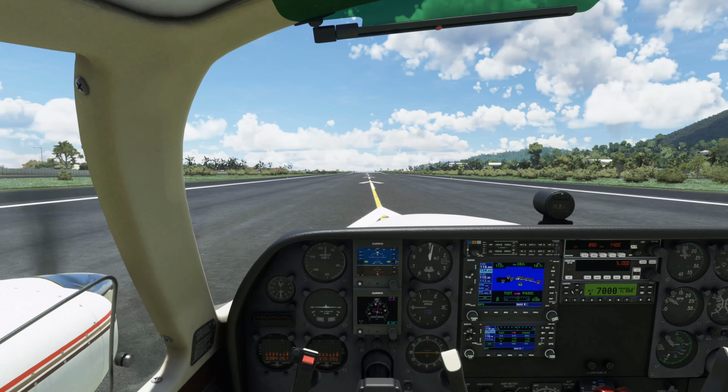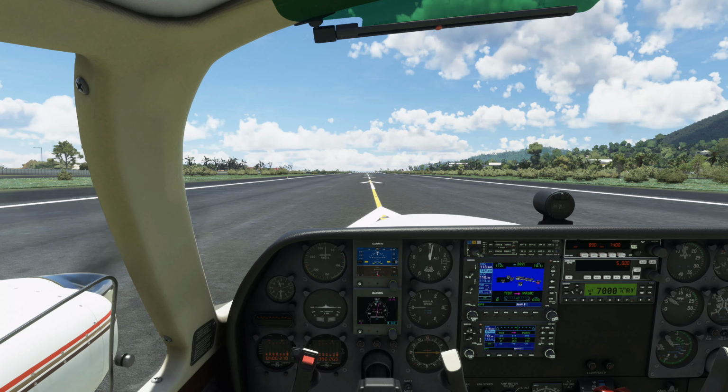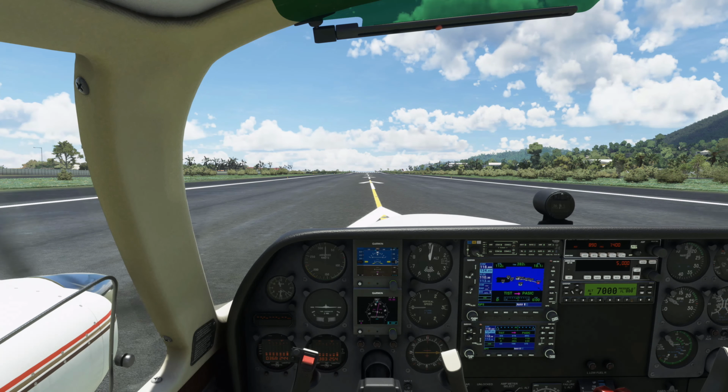Yep, and we're back just like that. We do have takeoff clearance. I've gone ahead and queued up 5,000 foot on the altimeter for the autopilot, and I've also set our Garmin track to 280 degrees on the heading so that we can fly out runway heading as we take off. So with that, let's hit the road.